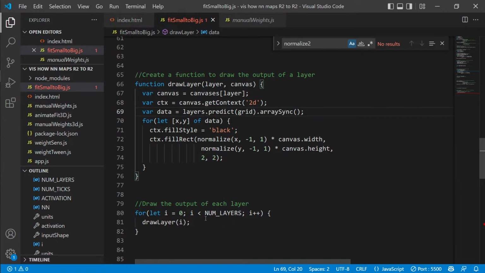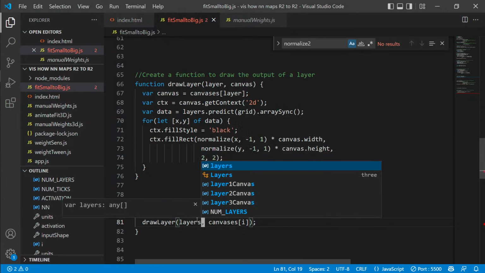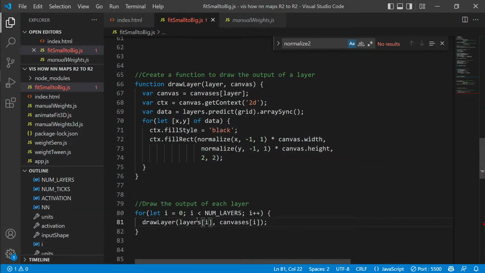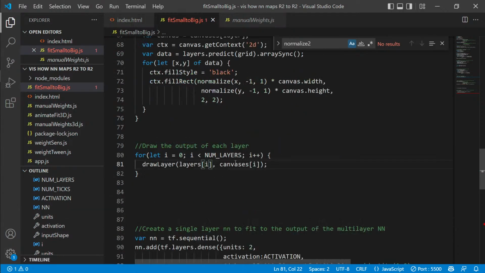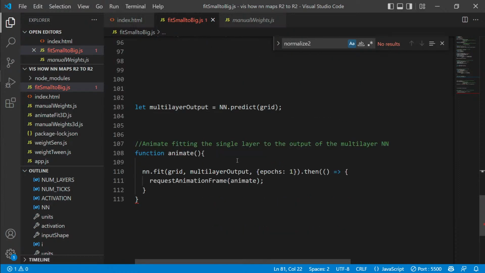And this needs to be modified to pass in layers I. Let me make sure that still works. Why is that giving me an error? Because that needs to be like that.